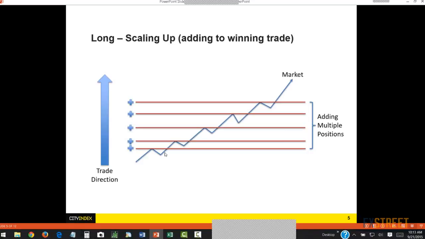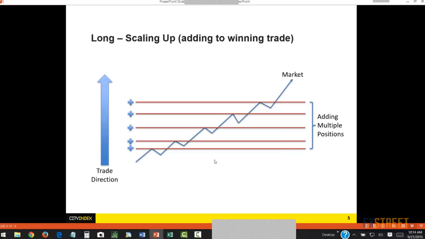Okay. Now, why would you commit yourself slowly as opposed to quickly? Well, if you get into position here and on the very bottom, and the trade does not develop in your favor, then you have a smaller commitment, and your loss, if you take a loss, will be much smaller than if you had put in a full position at the very bottom. Okay, so that's basically what that means. You're committing yourself slowly as the trend develops in your favor. So that's one way to scale into position.